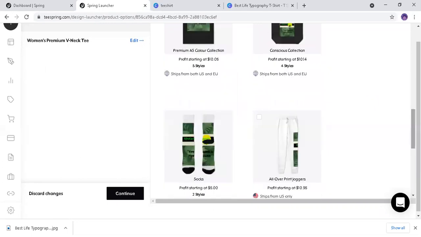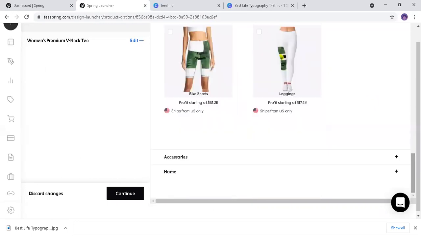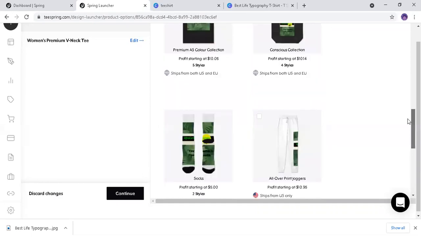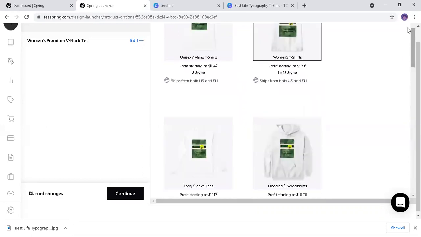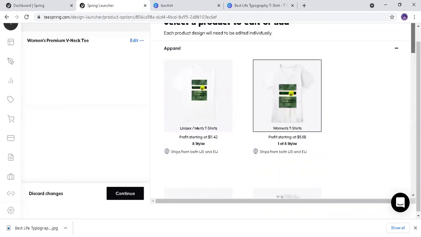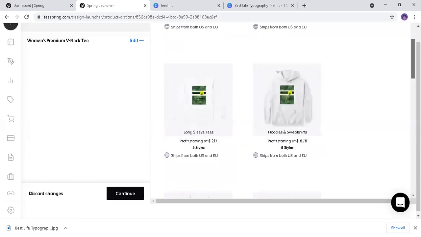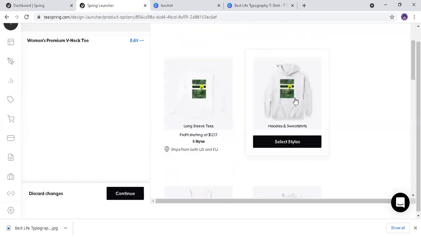Now, what I'm going to do, I'm going to show you how you could actually add it. So these are the leggings. That's the bag. Scroll up a little bit. Oh, actually, let me look at the sweatshirt because the weather is going to start getting cold in a few more weeks here in the UK. It's not August.